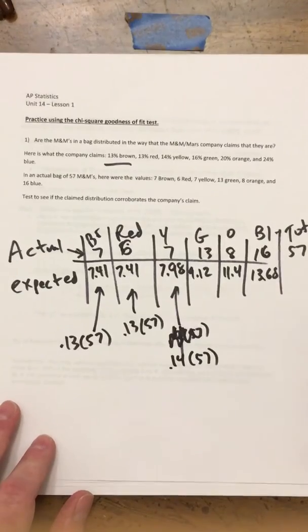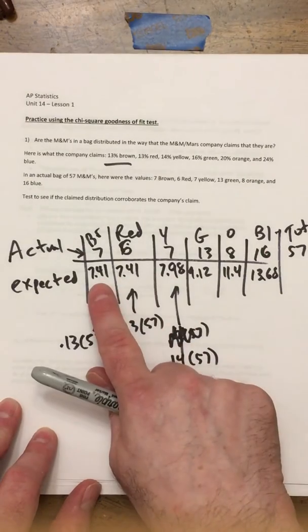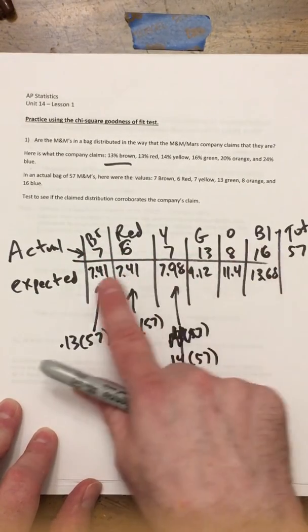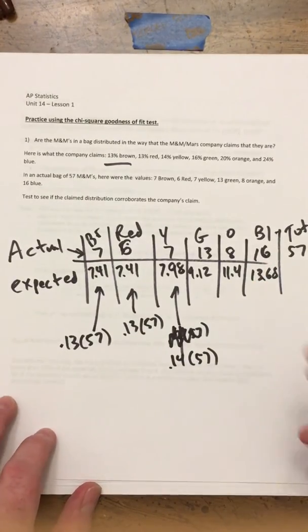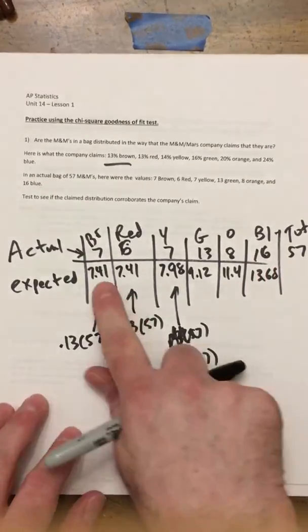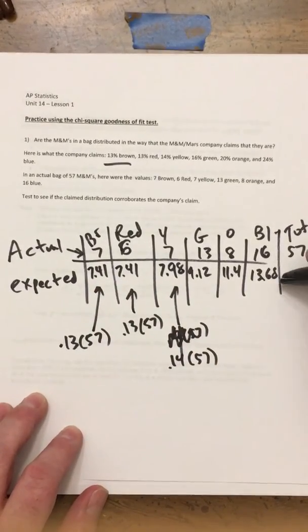And we run the test the same exact way as we had run it before, which is we put our actual counts in L1, our expected counts in L2, and we run the goodness of fit test. Don't forget, you got to check your conditions. Are all of these more than 5? They are. So you're going to say that met that condition.